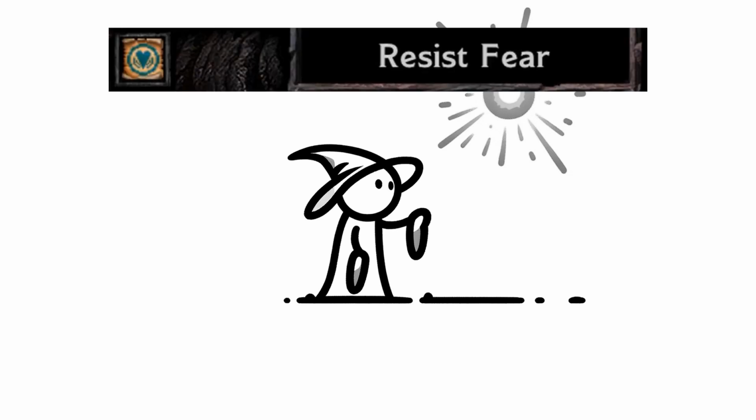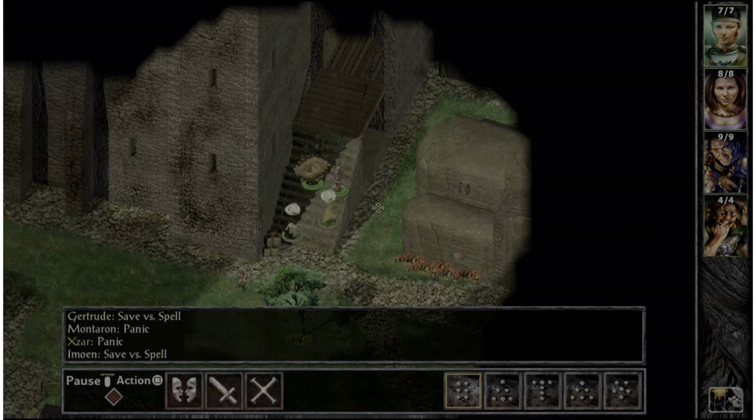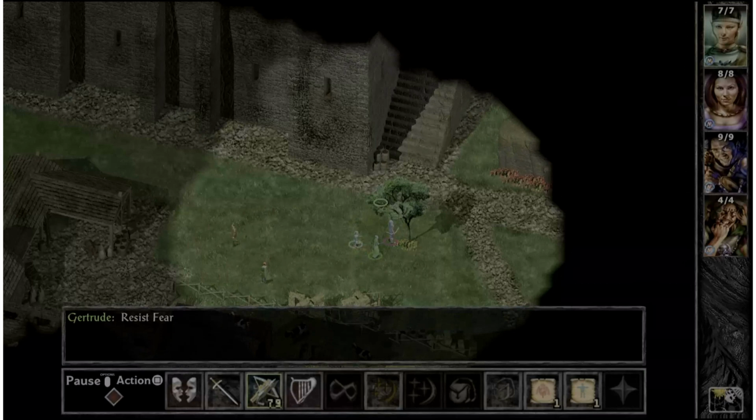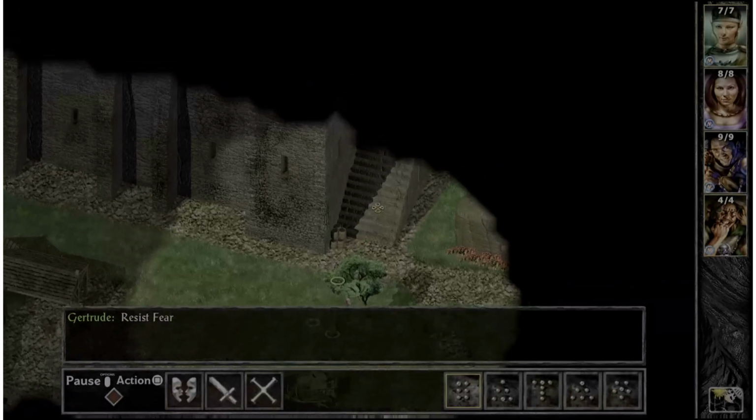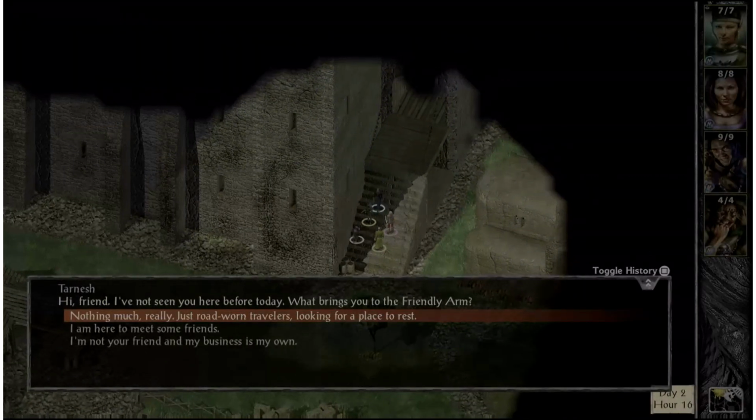Resist Fear. If you don't have a cleric or a cavalier or a bard, this spell is a must-take. Enemy casters love to cast horror, and this spell will stop your team from running away. You can also preemptively cast this spell if you are expecting a fight, and the protection it grants lasts a while.